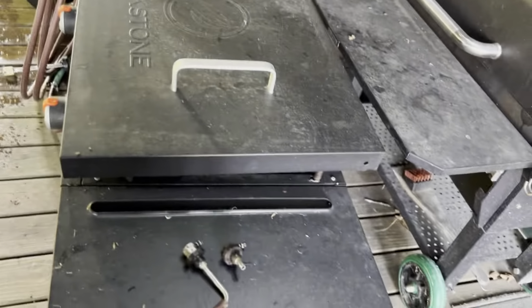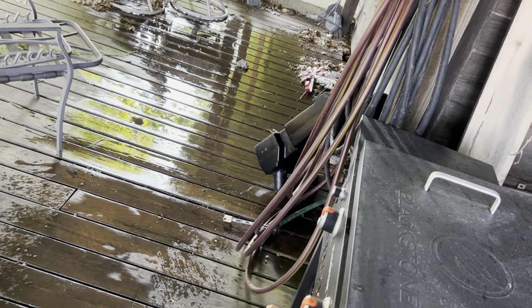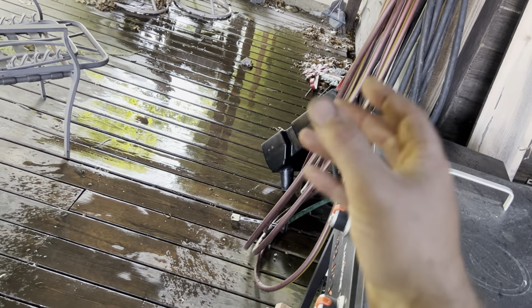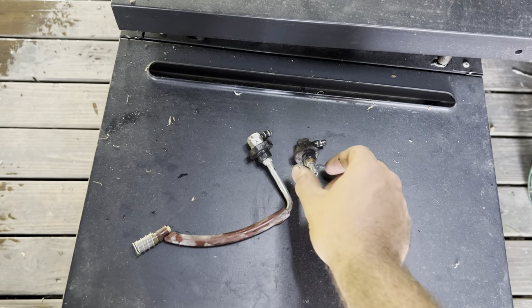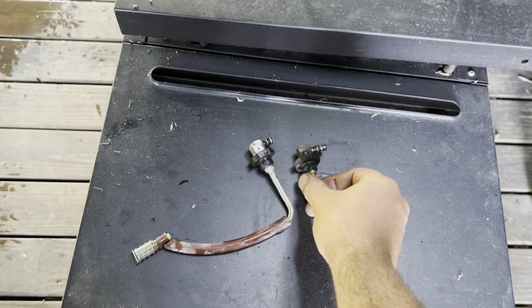So anyways, I know, don't wash your tanks with water. I'm fine with it. I'm gonna let it dry for a long time. It's gonna sit out here and air dry. Might even throw it in the sun and let it boil out a little bit. I am definitely gonna get probably new grommets, see if I can't get some rubber pieces.